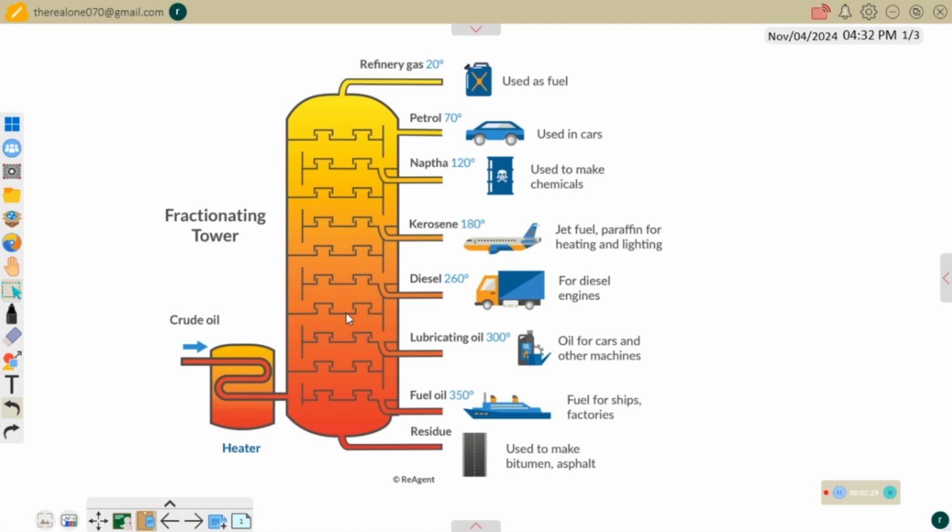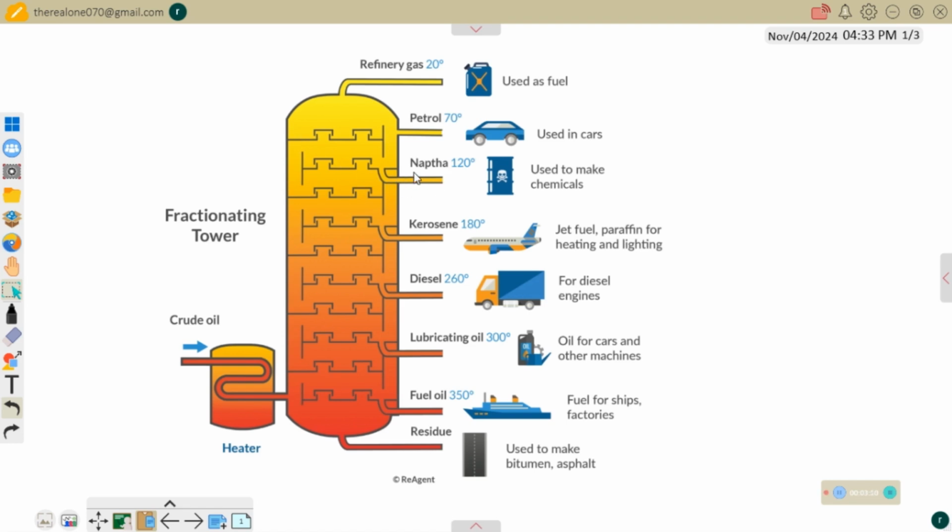By the time the temperature gets to 20 degrees Celsius, the fraction of petroleum that boils at 20 degrees Celsius will be recovered. The vapor will come out through this point and be condensed in its own container separately. And we will continue with the heating. After 70 degrees Celsius, petrol boils. The vapor of petrol will also be collected in another container, and it will condense inside the container to form our normal petrol.